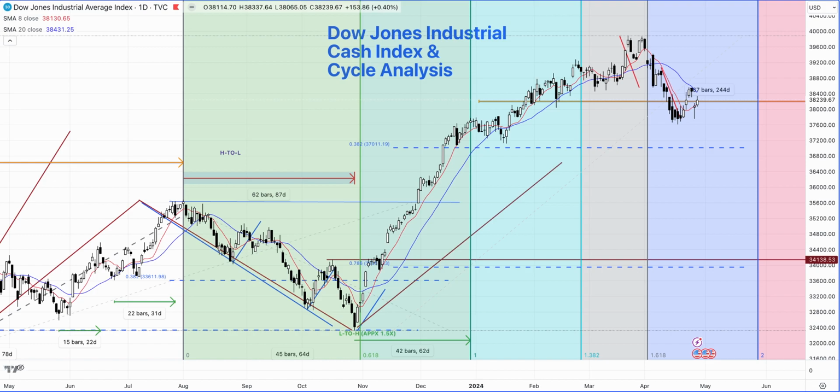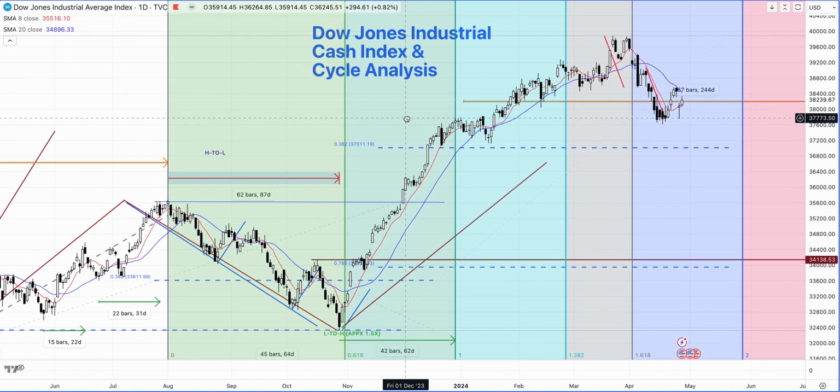Okay, so what we are looking at is the daily chart of Dow Jones Industrial Average Cash Index. So this is the cash index, this is not the futures. And here what you see on the screen with these nice colors is actually a timing model that we have been following for quite some time. The longer term viewers, subscribers know about this one. I'm not going to go into the details of how it's being worked out. There is a whole video about it which you can have a look in the archives on the channel. So it has a pretty good record of picking out certain key dates.